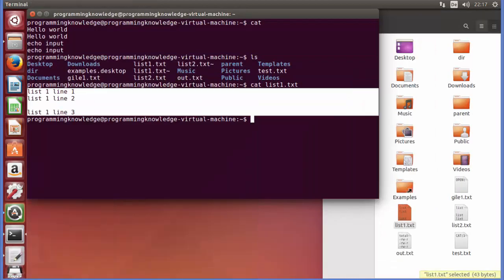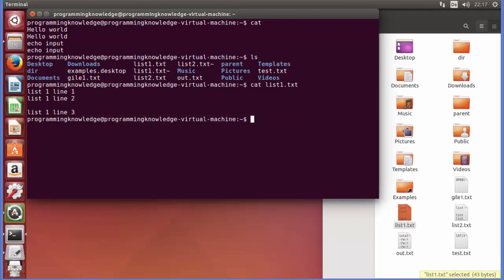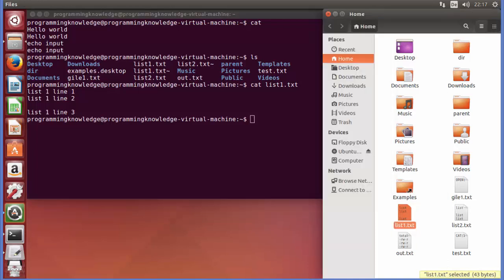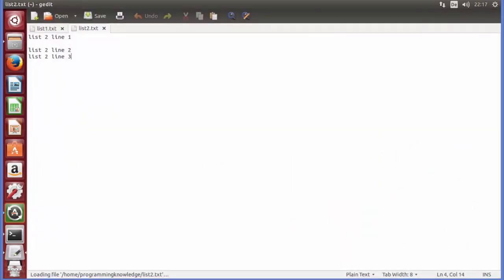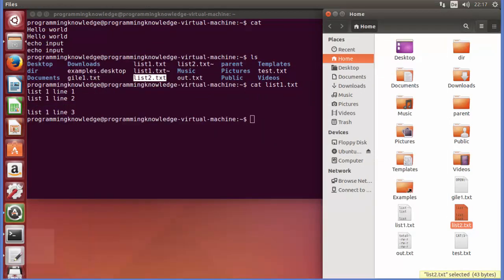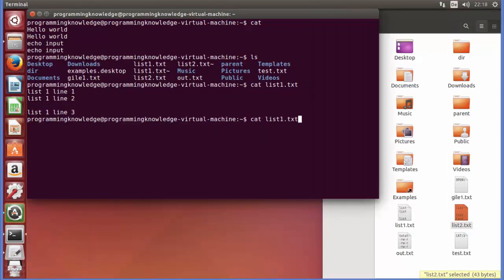Now for example, I want to show the content of two files. You can see here I have list1.txt, and I also have list2.txt, right? So I will just show you the content of list2 also. I have once again three lines and one blank line here, right? For example, I want to display the content of both the files.